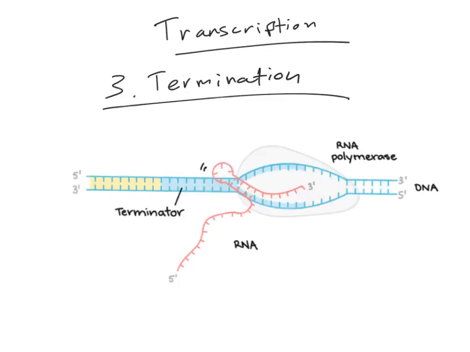So, after initiation and elongation, we now come to termination. Termination is a bunch of bases which basically tell the RNA polymerase to stop reading. In this case here, we have the hairpin. It's an example of something which tells the RNA polymerase to stop reading. Now our mRNA strand is nearly ready.